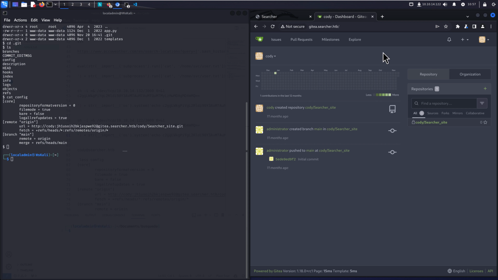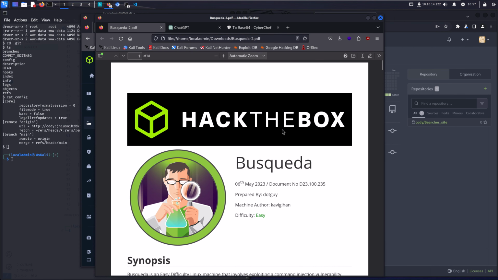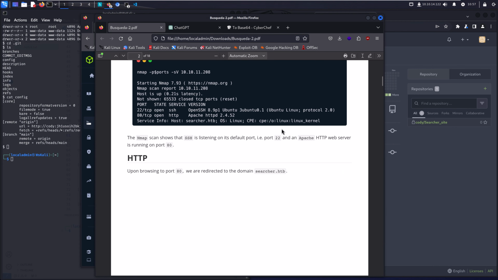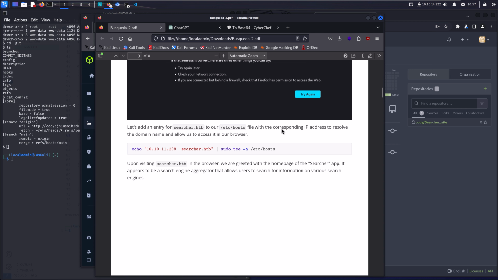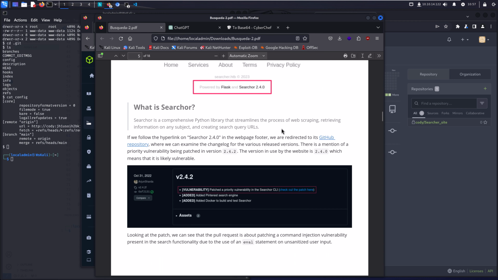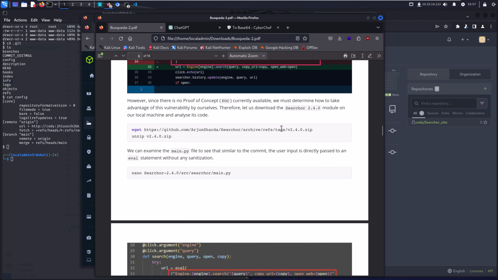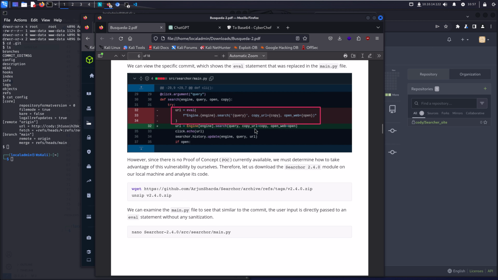I'm assuming that somehow we need to get root permissions. Going back to this box, I have the walkthrough off to the side here, which I can bring over. If I get really stuck, I'll go peek at the walkthrough. This part is the stuff we've already done. Where did we leave off? Searcher. Right, that's where we found the vulnerability. You can go take a look at the actual vulnerability inside Searcher in GitHub.